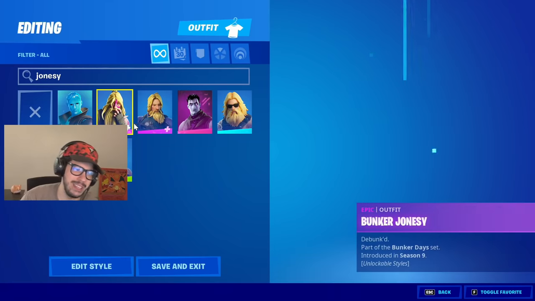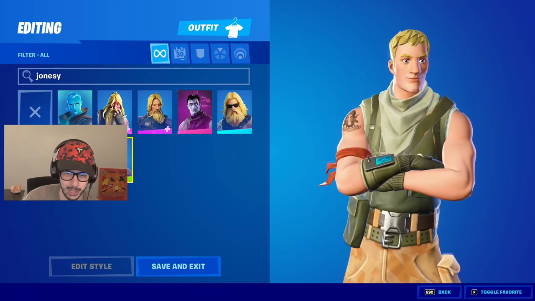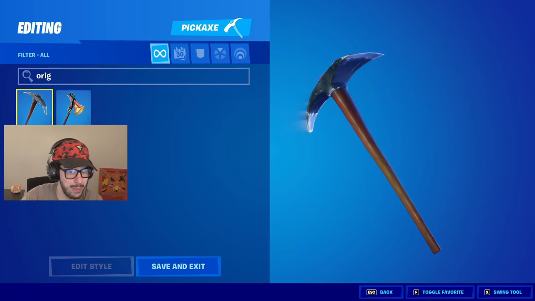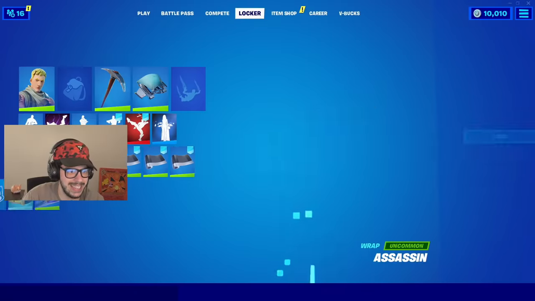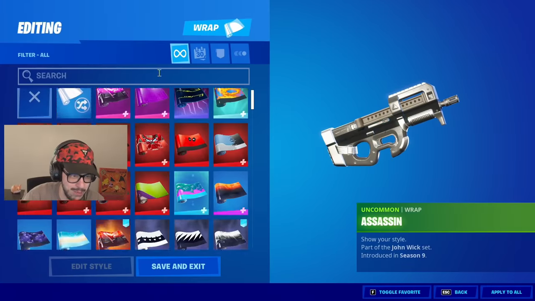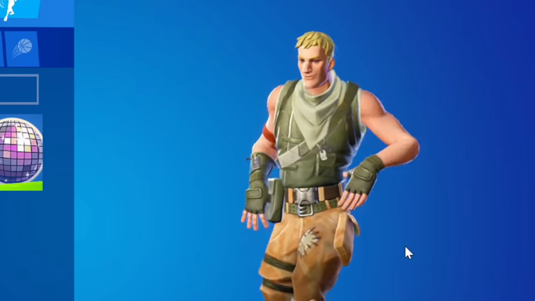But I think ultimately we're gonna have to throw it back to the first ever Jonesy, Jonesy the First, baby. And we're gonna have to put on the throwback pickaxe as well, and the OG glider. He's gotta take off all these weapon wraps too. We don't need those. And the only dance that's ever mattered. Dance moves, baby.